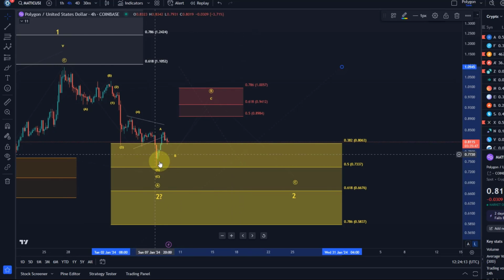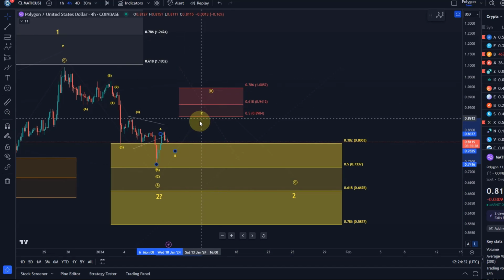Sometimes A waves are 5-wave moves. In recent months, actually, I've seen more and more A waves as 3-wave moves, especially in crypto. Might have to do with the bullish market. So that gives us a more aggressive B wave. So don't be surprised if the B wave breaks above resistance. As long as it's a 3-wave move, I call it a B wave.